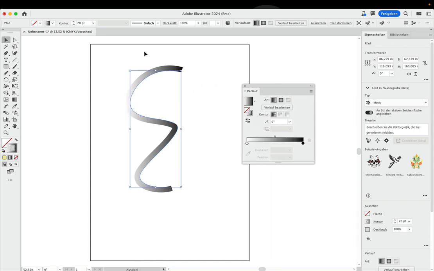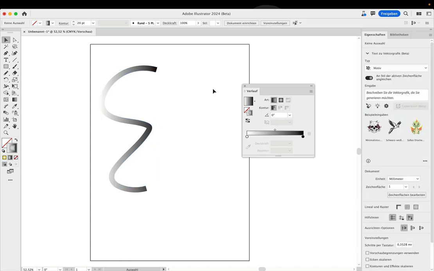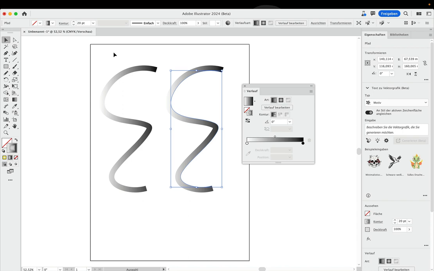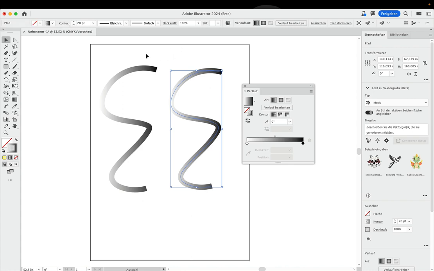Now, if you actually need arrows on that, and if you need these two, then you will need to use the old method of applying a stroke to the side of a path, which goes like this. So I'm just going to duplicate this so we can compare. Let's set this to center. And in order to get this to one side, let's start with a straight line.